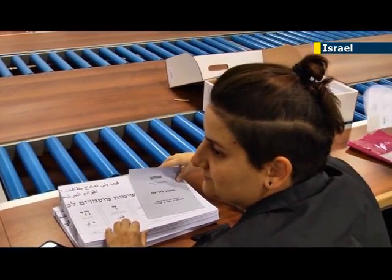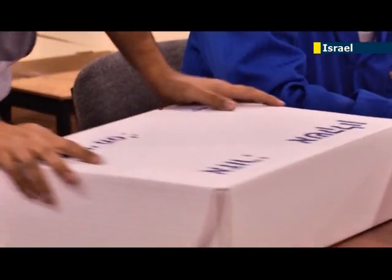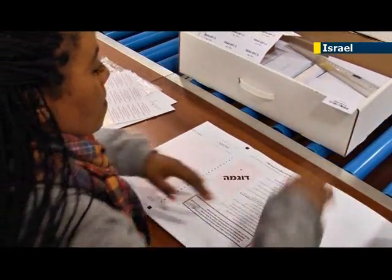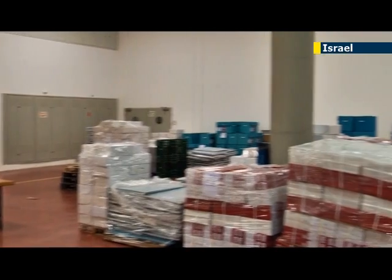However, many little things in the process of voting can go wrong on Election Day. And if they do, a citizen of Israel will not be able to vote. For example, if somebody comes to vote on election day and his ID number is not right on the list, then from the point of view of the election committee, this person cannot vote, and it is like a disaster. If there are not enough voting notes, people cannot vote either. But there are a lot of small details that you need to pay attention to, because if you miss something, in the end of the day, the democratic process is being hurt.